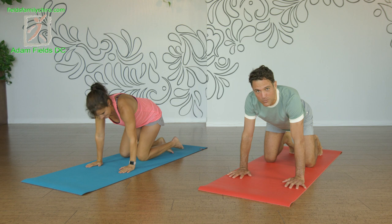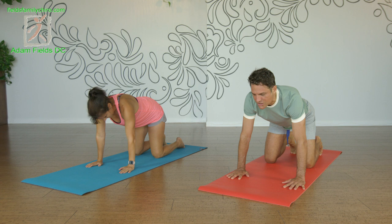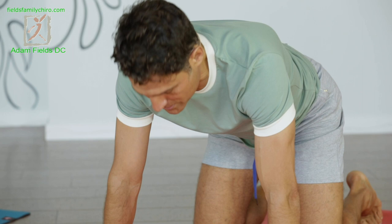So start by pushing your thoracic spine up as you push into your hands. Feel those wings spread, good. And now arch, pull the shoulders back down towards your butt. Good, lift that head, and let's keep going. Let's do a few of these, good.